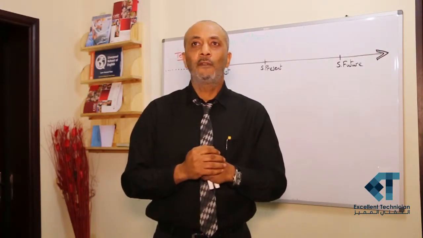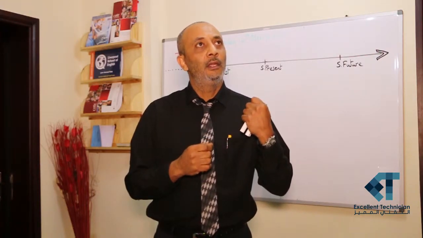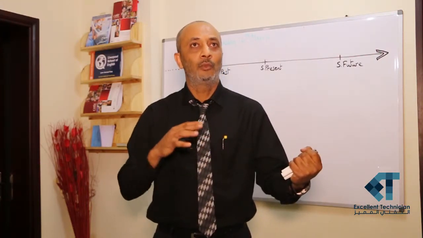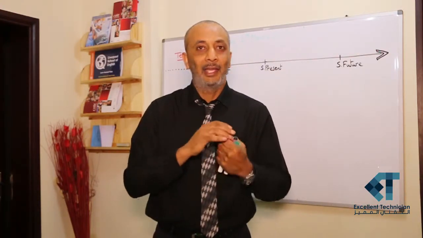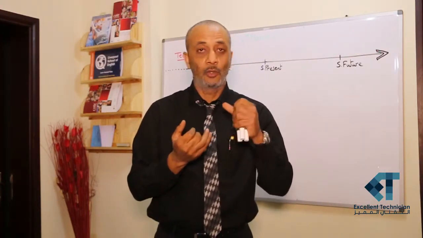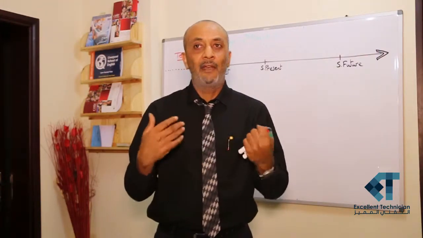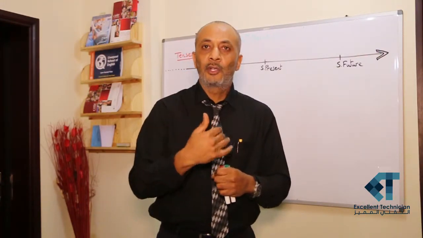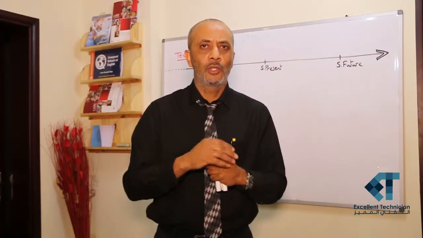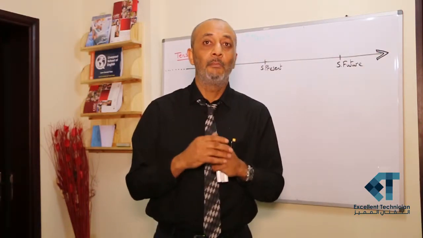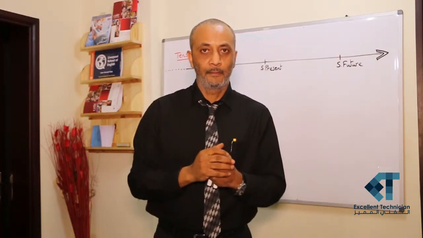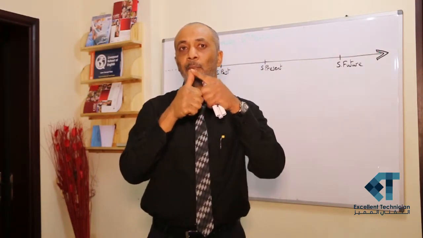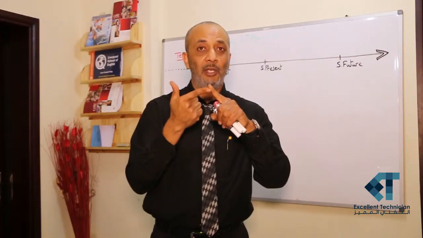If I'm talking, for example, about a wedding that will be held next month, I can never use simple past or simple present. I can never use a progressive tense. I can never use a perfect tense, but I must use the simple future. First of all, I must use a simple tense. Second, it must be future.